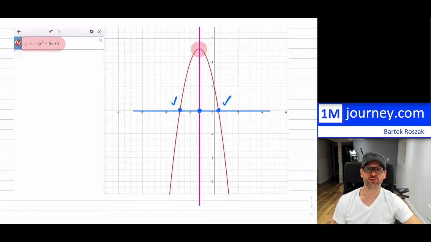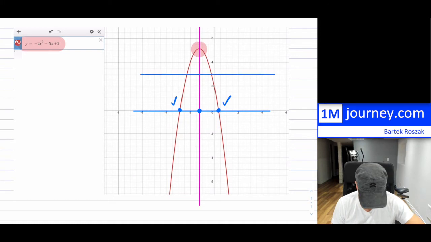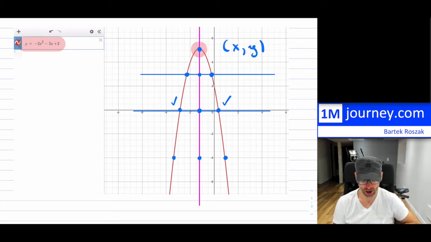And now I can do that for any point, right? So I could have done it right here where I could have taken these 2 points. I could have done it right here. So it doesn't matter which ones you take, but they will all yield the same x value. And once you have the x value for that, you will substitute the x value and you will get your vertex, which is going to be some x, which is from your line of symmetry, and then it's going to give you your y. Those are going to be the steps that we'll try to follow.